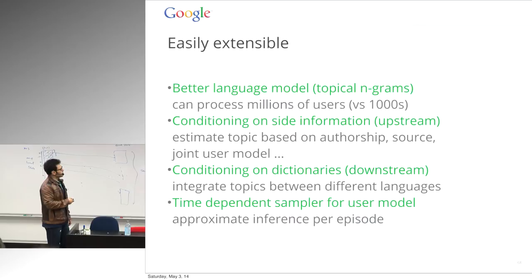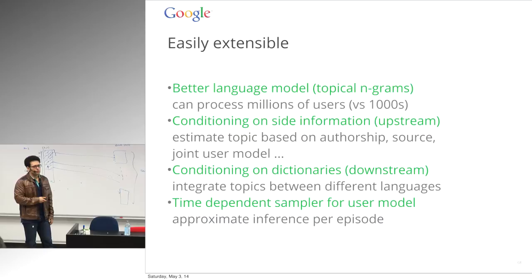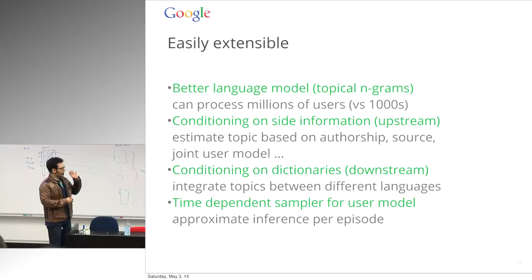You can condition it inside information. As I said, there are like 100 extensions to LDA, and most of them can be fit in this framework, where what I show you now is that given some sufficient statistics in terms of count, you can synchronize them using this architecture. Each model will just have different counts, that's all.